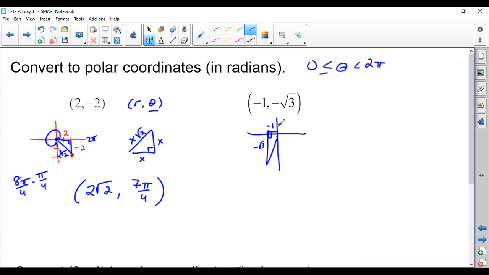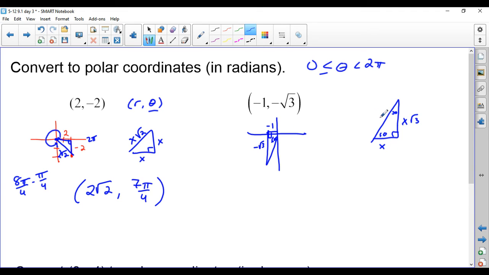And what I need to recognize is that with 1 and square root of 3, anytime one of the legs is square root of 3 times as long as the other leg, that comes from a 30, 60, 90 triangle, where the shorter leg, opposite the 30, is x, and opposite the bigger angle, 60, is x root 3. So here, this is my shorter leg and longer leg of my 30, 60, 90. In other words, the angle in the center here has to be 60 degrees or pi over 3 radians.